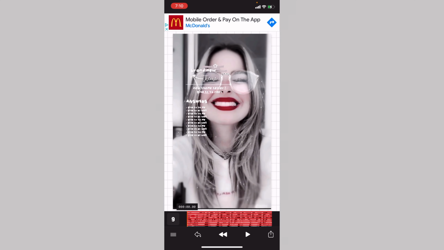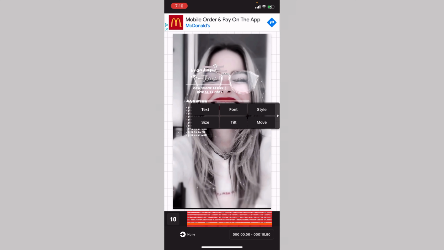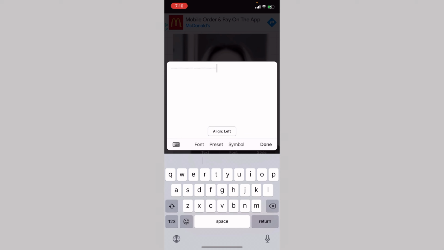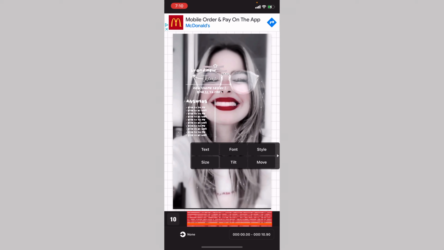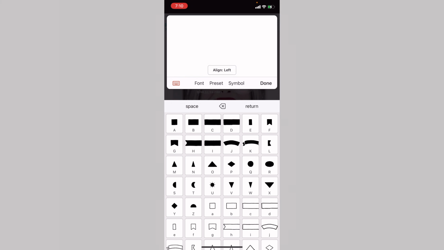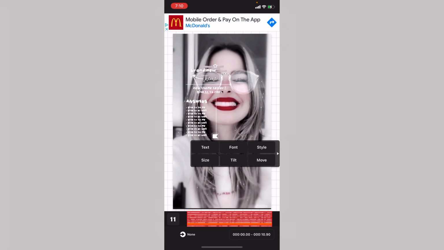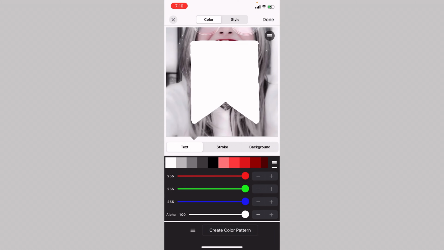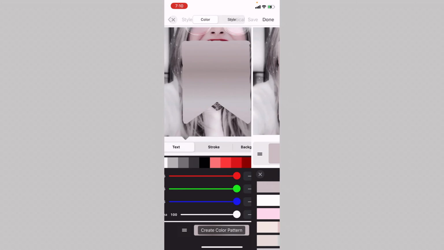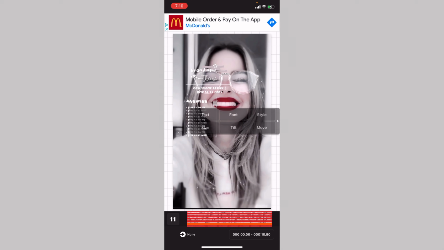Now what we're going to do is take this line and tilt it so it's like this. Put it right over here. We're going to use it. Okay, sure, that fits. And now we're going to use the garlic salt font once again. And you're going to choose different symbols. What I like to do is this bookmark one. And what you do is go to create a color pattern. I already have my color pattern. Then you click vertical. And you can just do this with the color codes that you have saved.